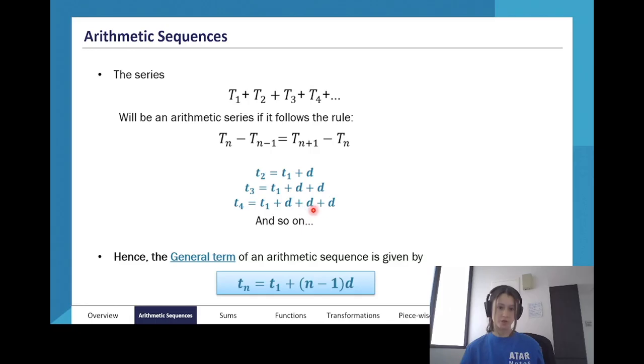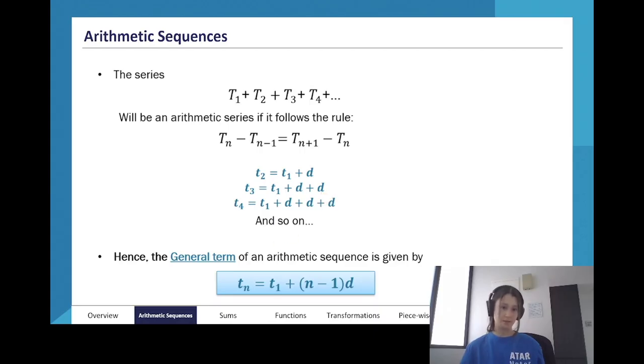And so on for term 4. So as you can see, the pattern here is that to find a particular term, we need to add one less amount of the difference. So to find term 4, we need to add 3 lots of D. To find term 3, we need to add 2 lots of D, and so on.